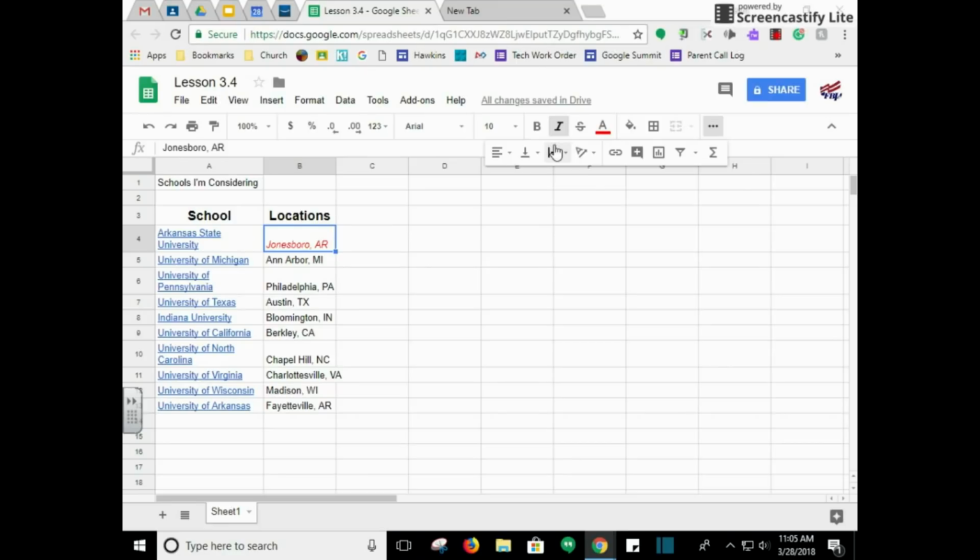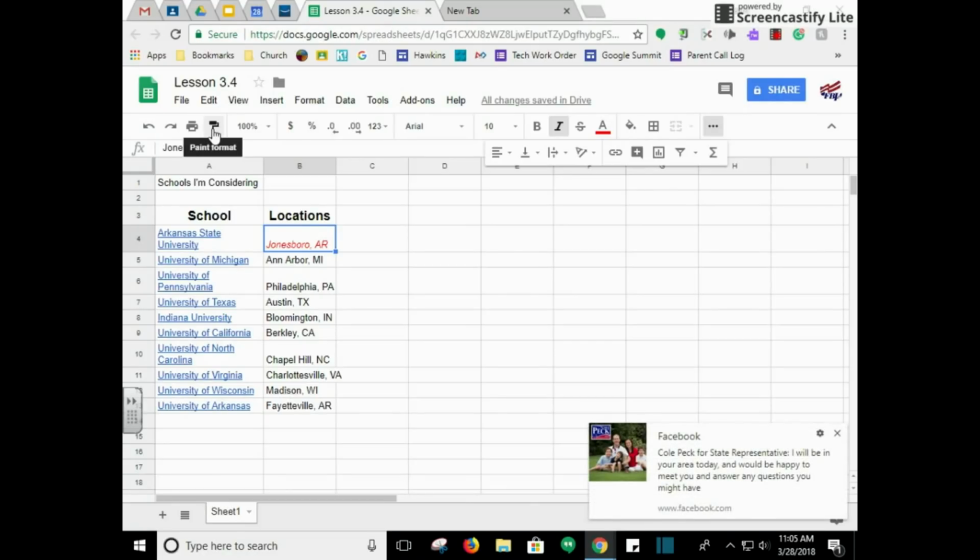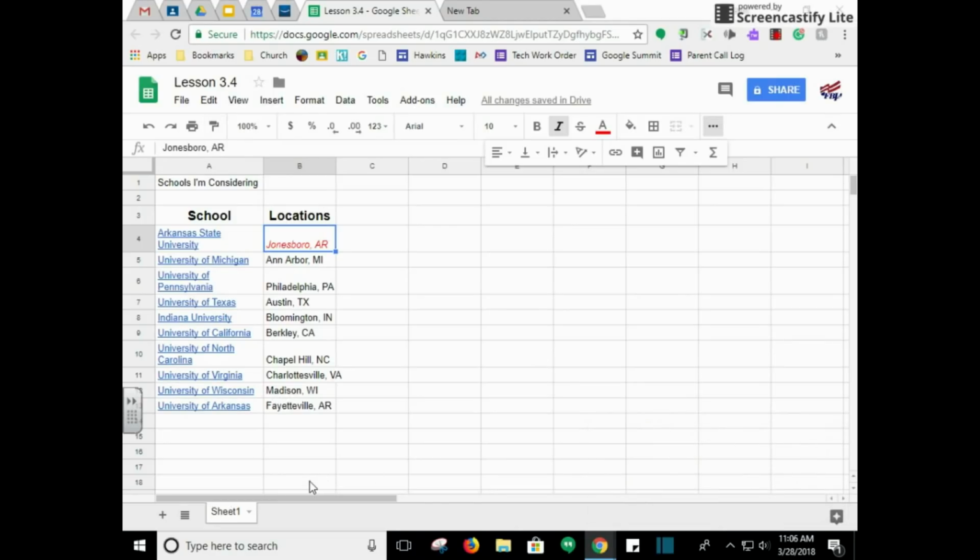Now in step 8, it says to use the paint format. So this is a tool. We did use this in Word. It's this button right here, the paint format. It says sometimes you want to copy the text formatting from one item and apply it to other blocks of text. The paint format function is an easy way to do that, so let's try it here. It says to click on cell B4. Okay, still clicked on it. If it is not still selected, it says then choose the paint format button from the button bar. So I'm going to click on it, and I'll notice that it kind of stayed gray. It shows me a picture there.